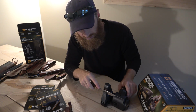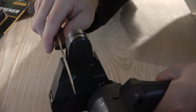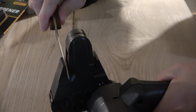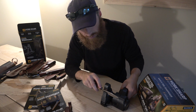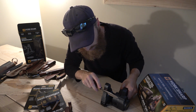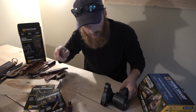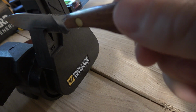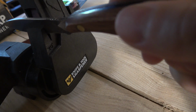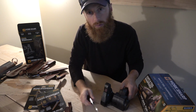You're gonna put it up against that wall there, and then you're gonna start here at the base of your knife, at your knuckle guard, and then all you're gonna do is turn the machine on and pull your knife toward you. So you got to keep it flat up against the guide and pull it toward you. That's it. And then you're going to do the same thing on the other side. Put it up against the guide and then one smooth motion, pull it across.